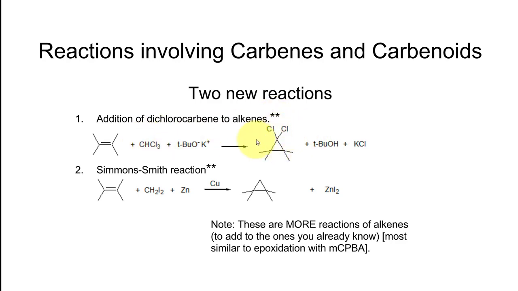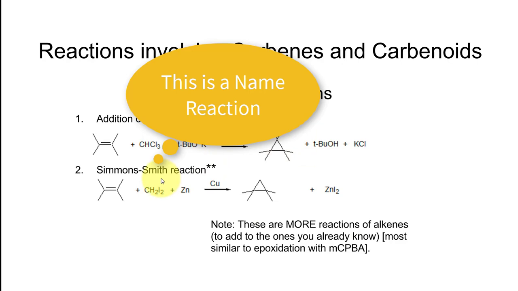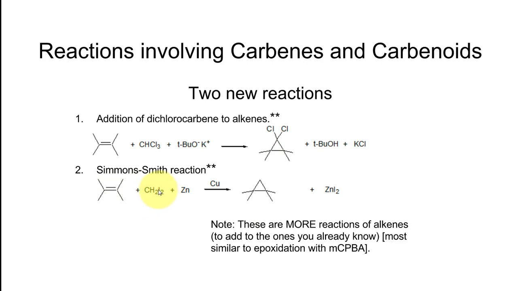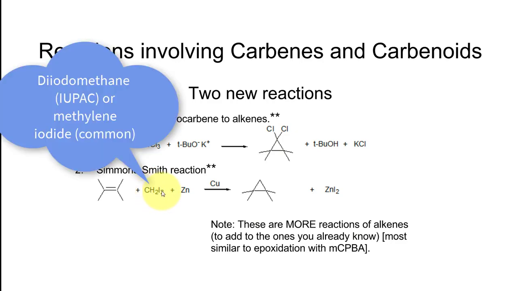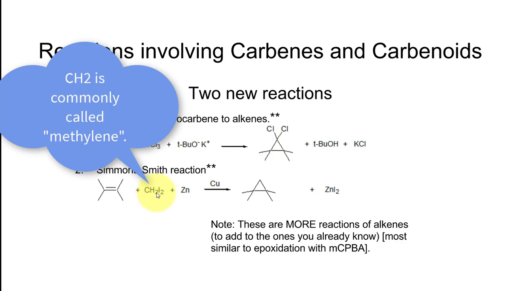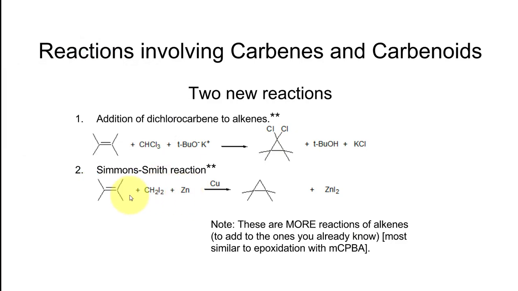Pretty simple. The other new reaction in this chapter looks really similar. Again, it starts with an alkene. It starts with a reagent that has halogens and hydrogens on a carbon, but in this case it's 2 hydrogens and 2 iodines. So this could be called diiodomethane, or it could be called methylene iodide. It's another name for this particular compound, or CH2, sometimes referred to as a methylene group. So you take this material and zinc and the alkene, mix them together in a flask. Also helps if you have some copper metal present, although that's not really part of the equation.